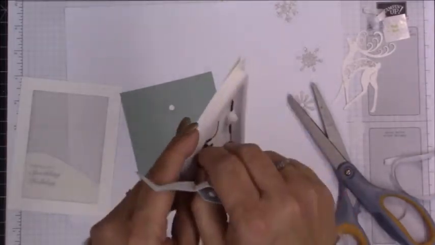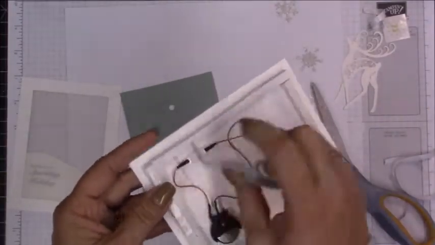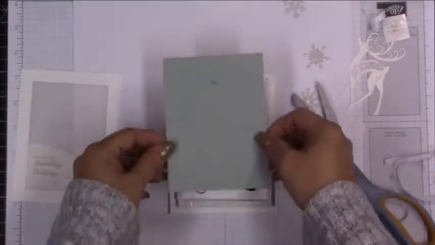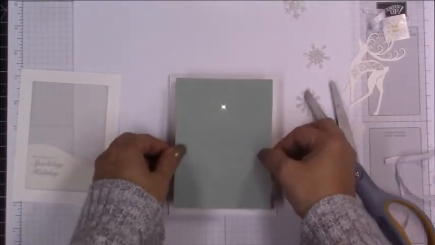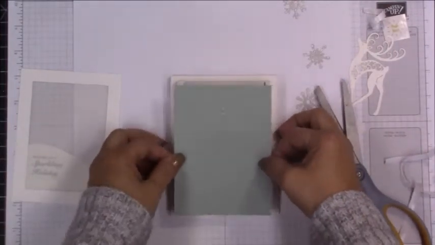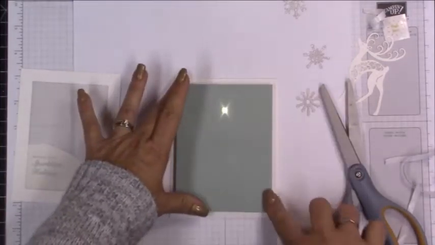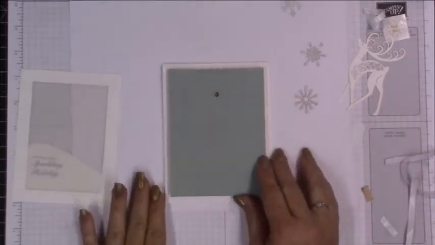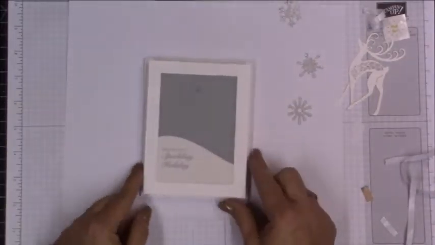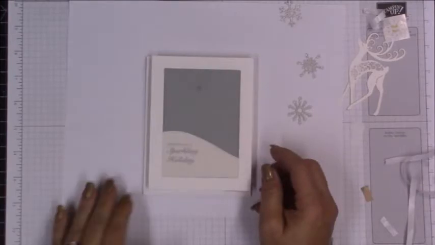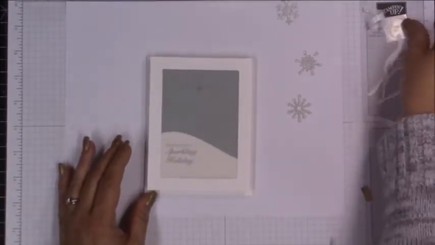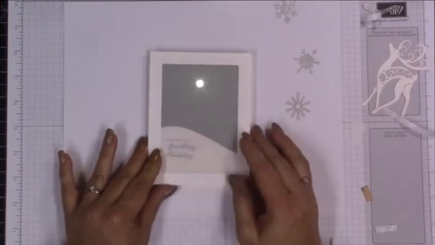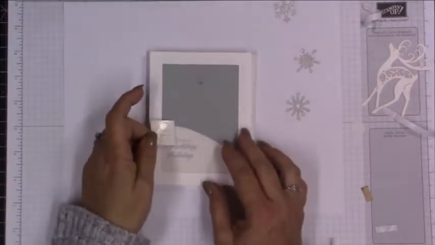Now in this kit, obviously every kit is different. But I would assume that the assembly is going to be similar, just depending on what elements you have. So you're going to have your card base. You're going to have this panel that goes over the light. So you want to line up the hole with wherever your light is placed on the card pack that you get. And then of course, just right over the top of that is going to be this frame. And then all of the other elements are going to go on top.